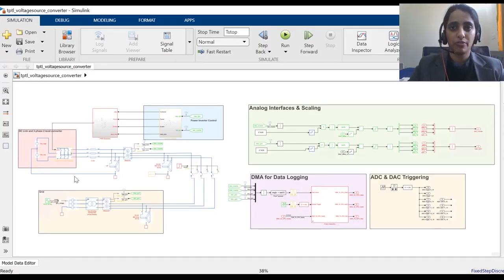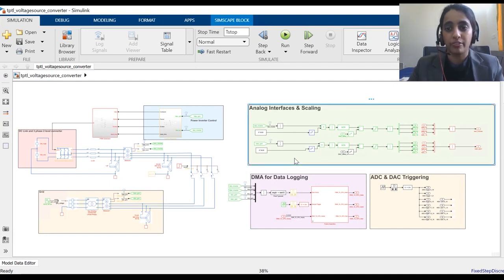To give a quick overview of the model, here we have a three-phase, two-level voltage source converter which is connected to a low voltage grid by an LC filter. There are some current and voltage measurements, and then there is a circuit breaker which allows us to connect and disconnect the converter to the grid. And then here is a low voltage load, and then there is a transformer which connects to the medium voltage grid.